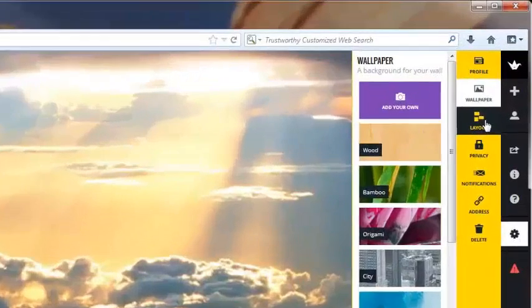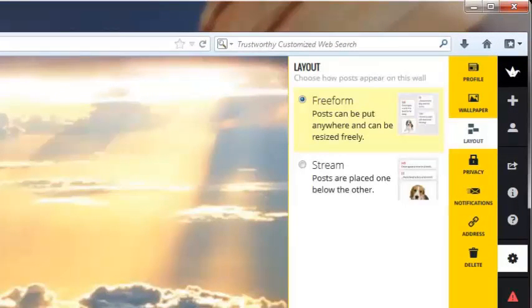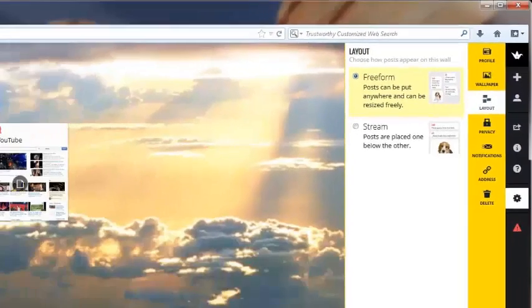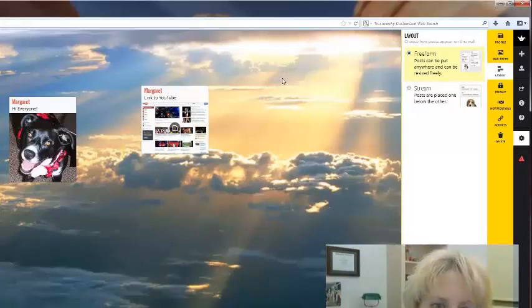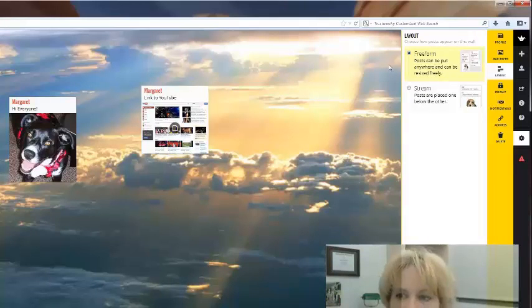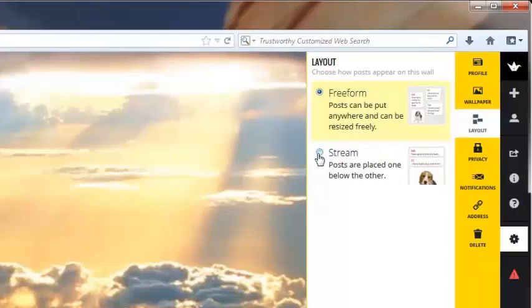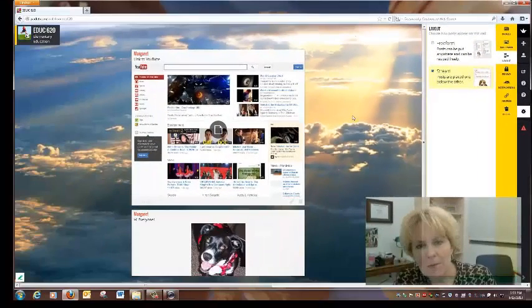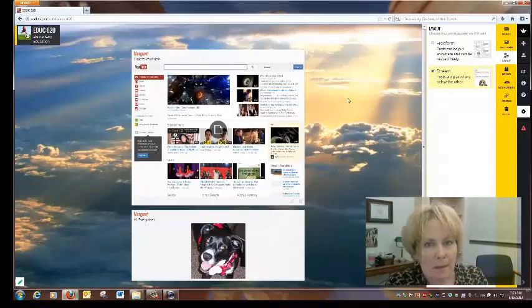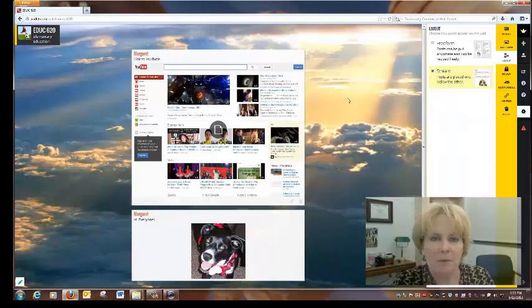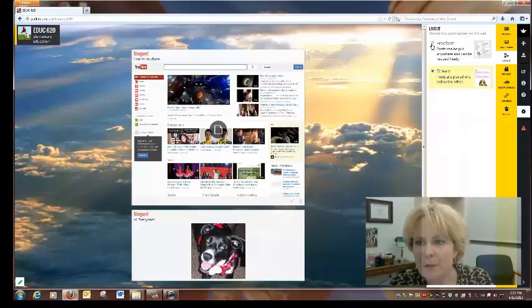Another thing is the layout. This is new with Padlet. If you look right now, the post-its on the community board are just put wherever anybody opted to double click. That's the freeform feature right here. There's another feature called Stream, and if I select that, it puts all the postings in order with the most recent post at the top. Some instructors have chosen to use that for discussion forums so that the most recent response is at the top of the community bulletin board. I'm going to go back to freeform.